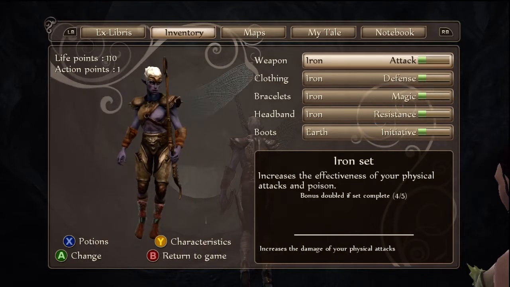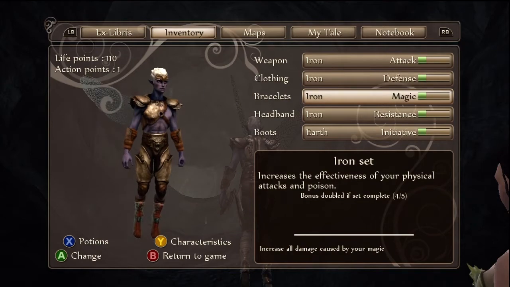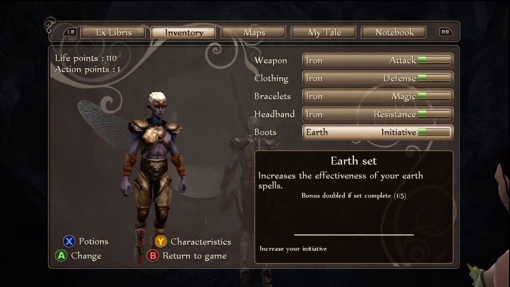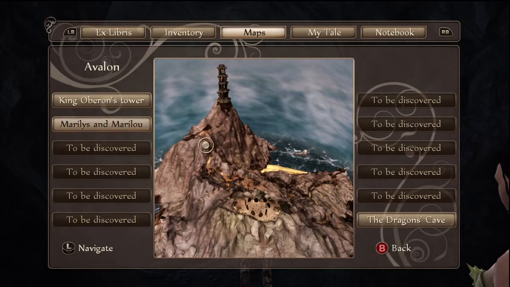Okay, and that kind of explains at the bottom. This increases our physical attack, of course. Reduces physical harm. Increases the damage caused by your magic. Okay. That makes sense, and increase our initiative.